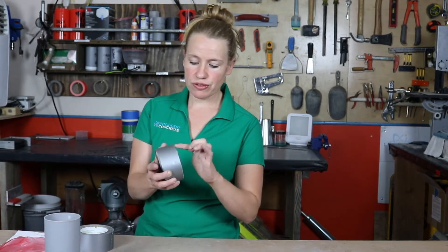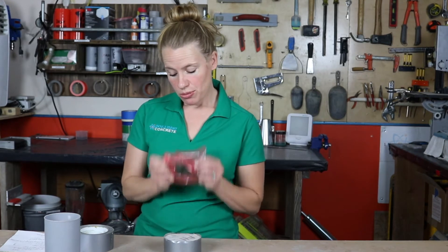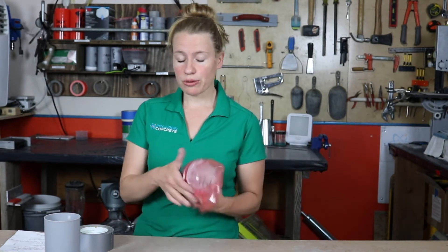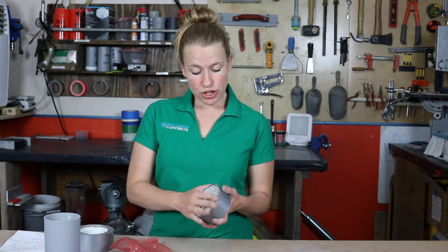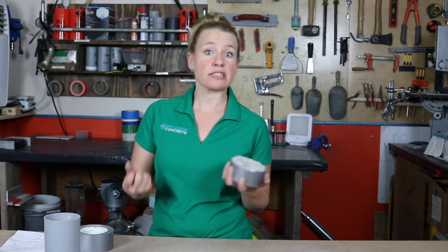You just want the surface exposed — you don't want any concrete showing on the sides. The standard calls for putting some sort of bag over top, and then sealing around the bag. The only problem with that is if you're not incredibly careful, you can get water getting up into the bag and you're not getting a true reading — we actually ran into that with one of the tests we were running. What we have started doing is epoxy coating the top so you just have a smooth, non-porous surface you can wipe down, and you don't have to worry about any water getting caught up in the bag. It makes the test a little more resilient and your results a little more accurate.